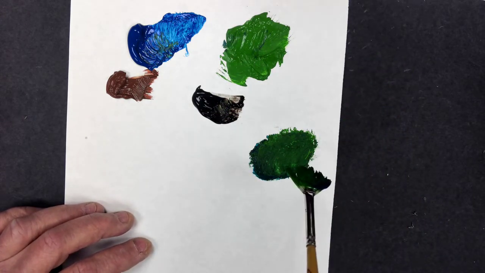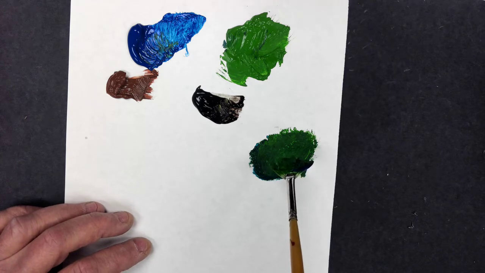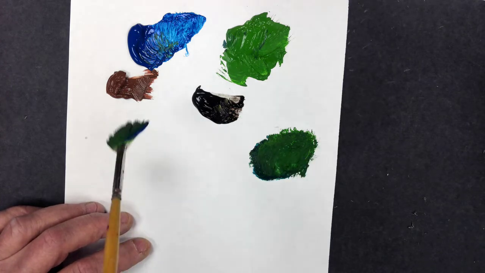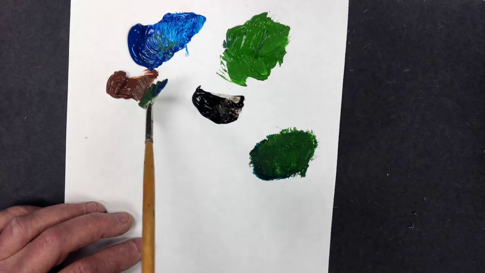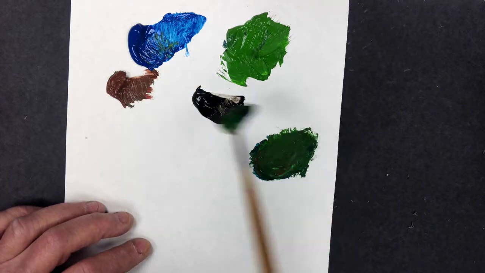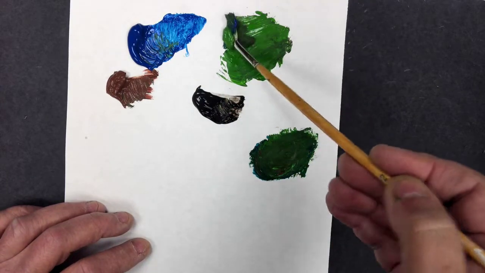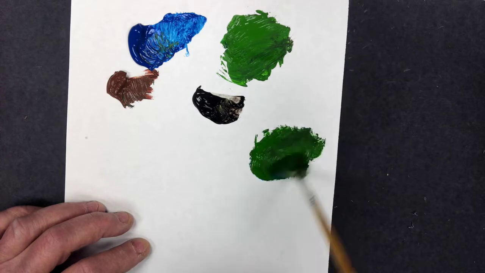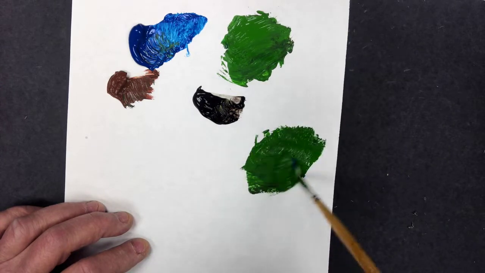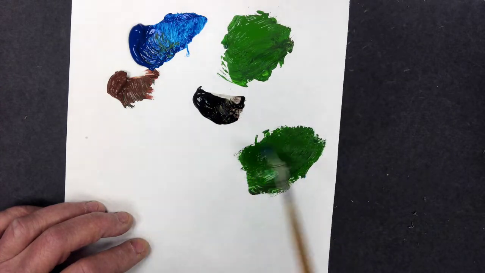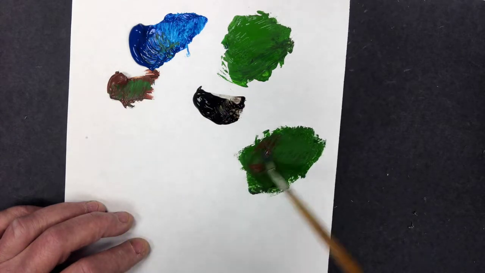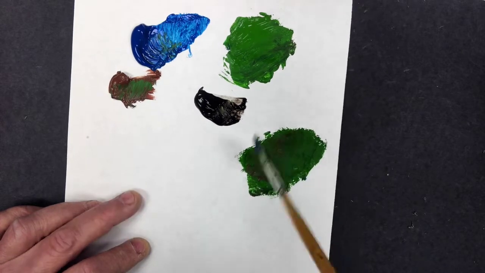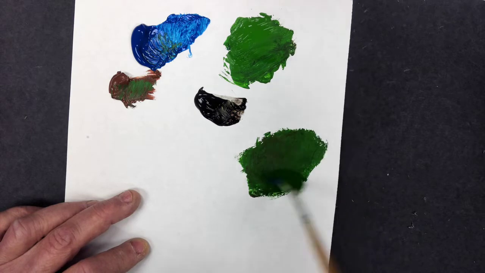If you decide you want to change this and go back and mix more blue in it, you get a green that you like. You're picking green, putting blue in it, and putting black in it and putting brown in it. You're really mixing all three of these in whatever combination you want, just so you lower the intensity of your green so it looks more natural in nature.